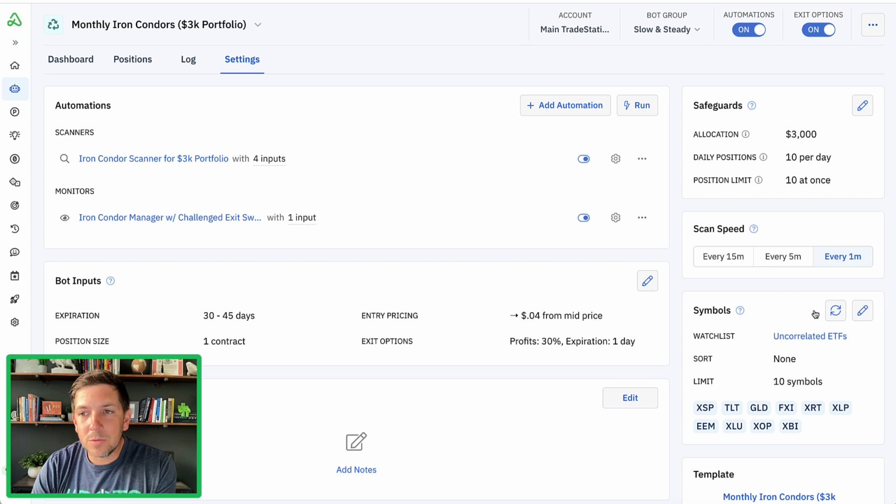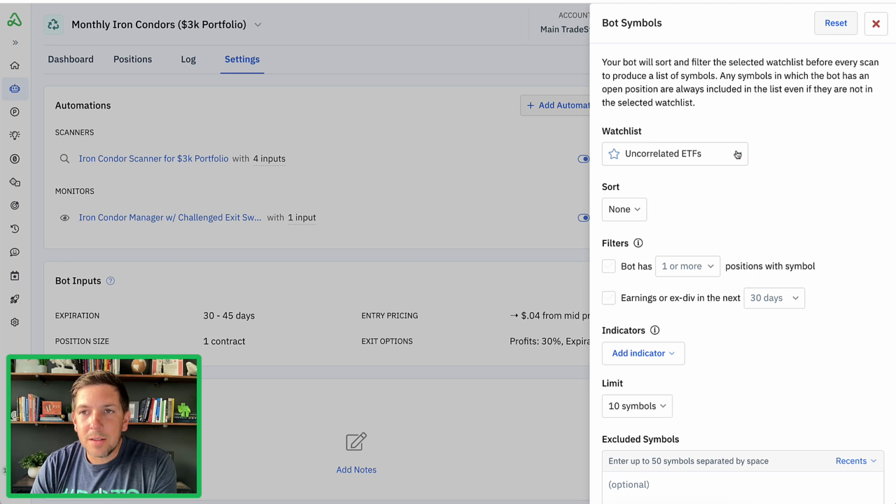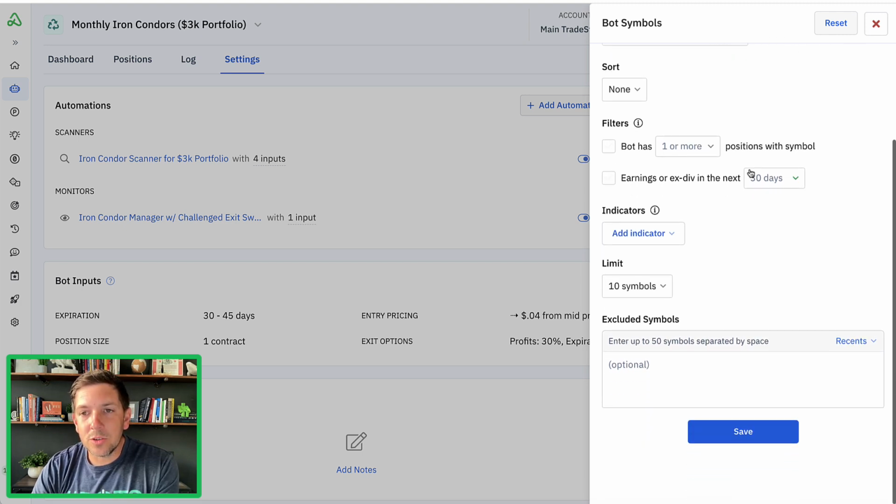The first thing that we do is we included the actual bot symbols now. So this is really kind of key here because instead of actually typing in every single symbol here, we just can connect this particular bot symbols list to our watch list. Now, I have a watch list of uncorrelated ETFs. And so what I do is I type in a list of uncorrelated ETFs, and then I can use that list inside of any other bots that I want. And anytime I make a change to that list, it'll flow through to the rest of the bots. So in this case, I don't do anything inside this list other than just rank them in the top symbol, the 10 symbols that I want to see.